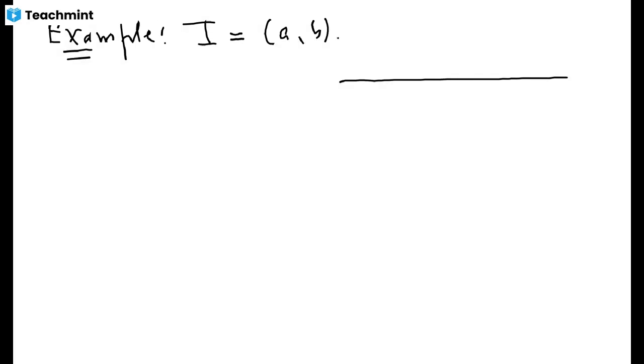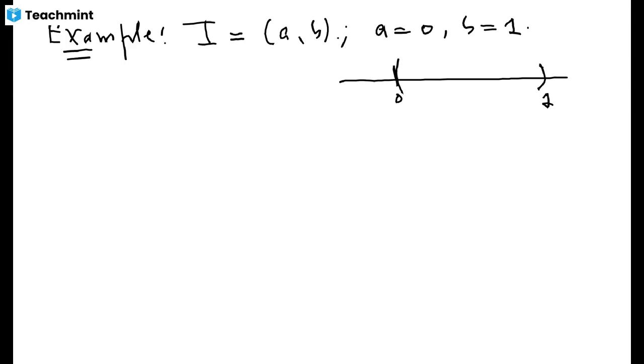Let's look at some other non-trivial example. Let us take an interval I, which is an open interval (a, b). For example, let us take a to be 0 and b to be 1. The process to determine its limit points is the same whether you take a and b to be any numbers. You have 0 somewhere here, and suppose you have 1 here. Then what I want to tell you is that each point inside this interval is a limit point of this interval, and 0 and 1 are also limit points of it. But first, let us look at whether 0 is a limit point of this or not.